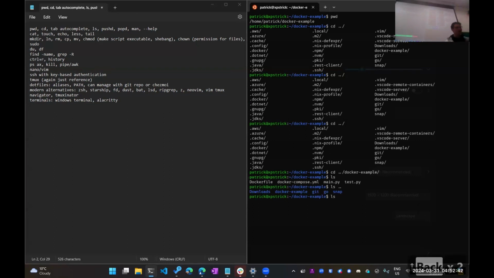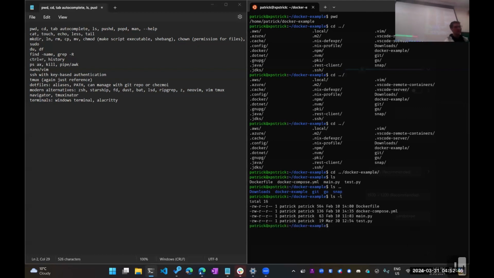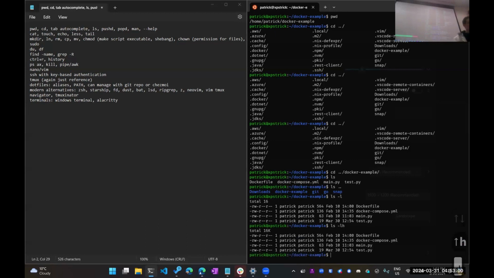Often the argument I use for ls is -l, which gives you the long form, with more information besides the file name. It also gives the permissions, the date modified, and the size. These sizes are in bytes. If you want it in something you understand, use the -h flag. This is common in many different Unix commands. This gives you a human readable size. But right now, all of these are less than a byte, so it doesn't really do anything.